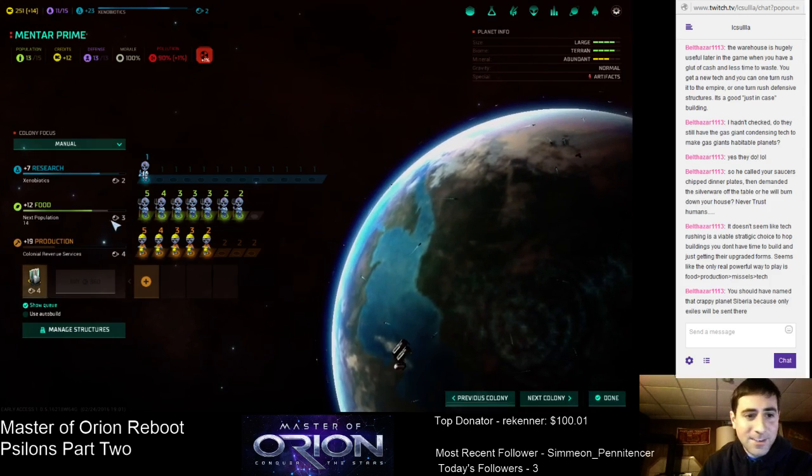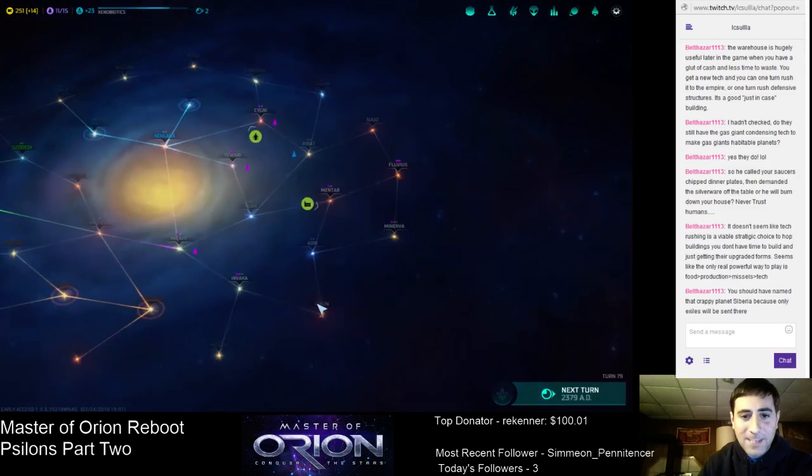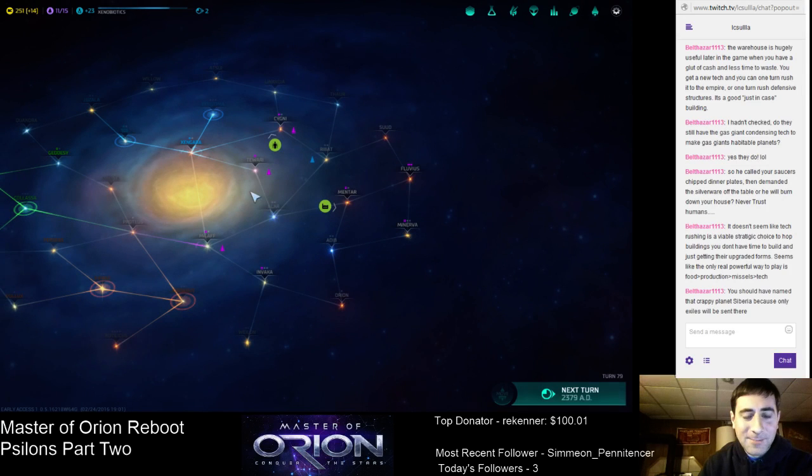But the good news is Mentor's almost maxed on pop. Look, it's at 13 out of 15. Getting close to max pop. And then once I do that, I can stop running so much food and start running more research, which would be very nice, especially for the Cylons.